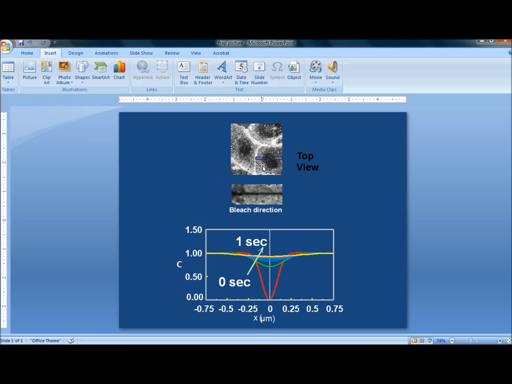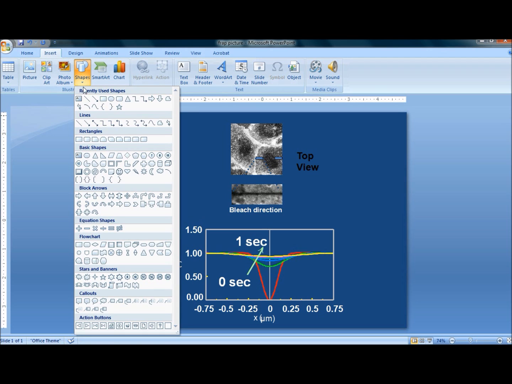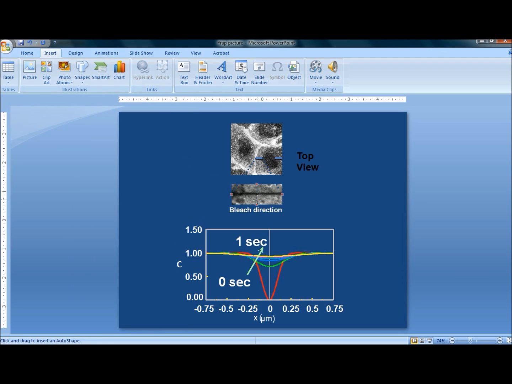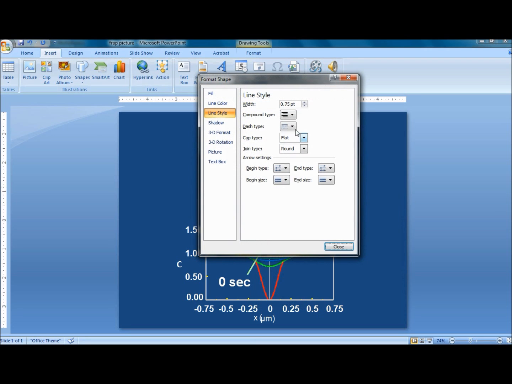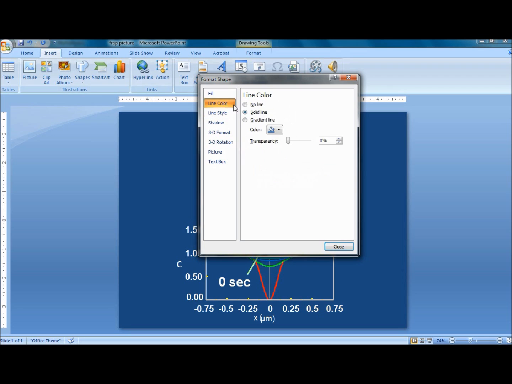The way it works is that you stain the membrane, and then you take a section of the membrane and you photobleach it. Photobleaching means shining a high-powered laser at the area, so that part of the membrane is not fluorescent, and the other parts of the membrane are fluorescent. And then what you do is you take a line, I can draw that line, and you monitor the fluorescence across that line. Let me just make it a little bit bigger and change the color.